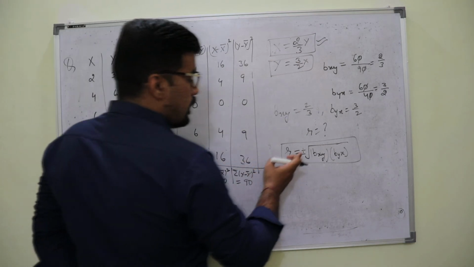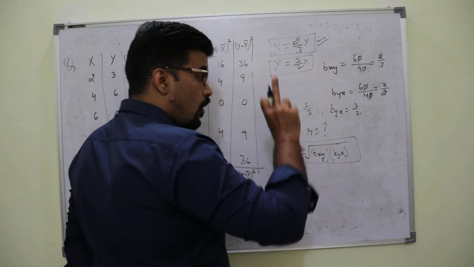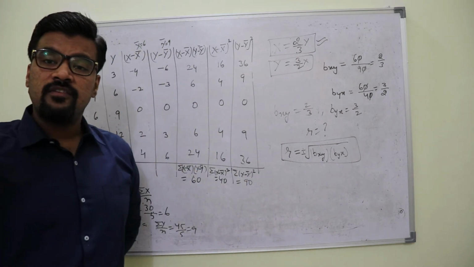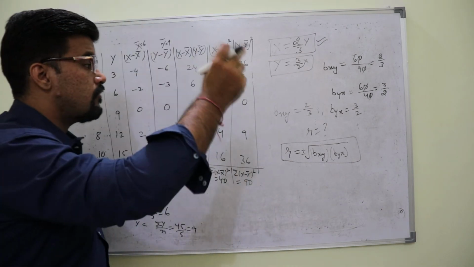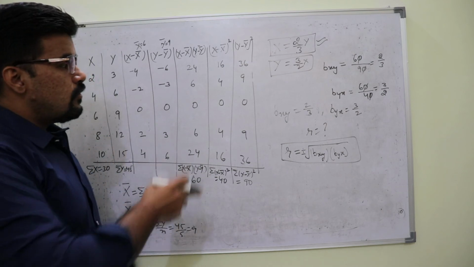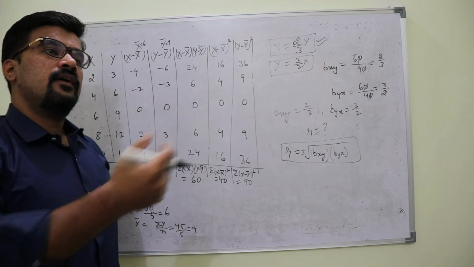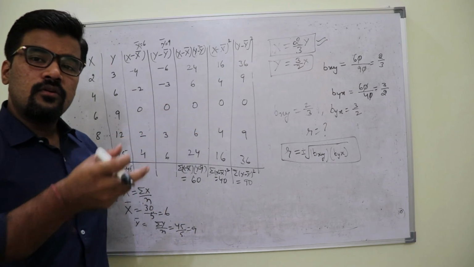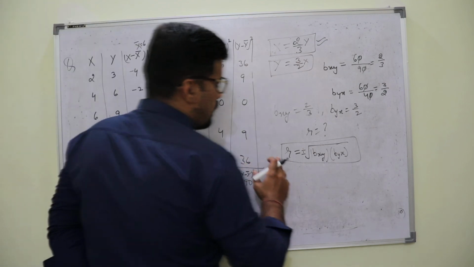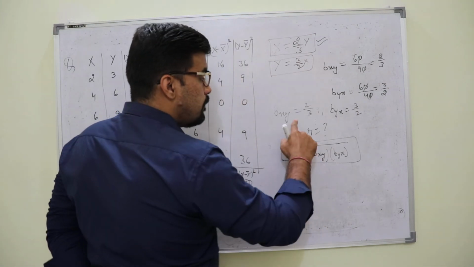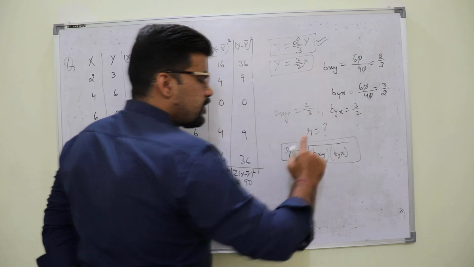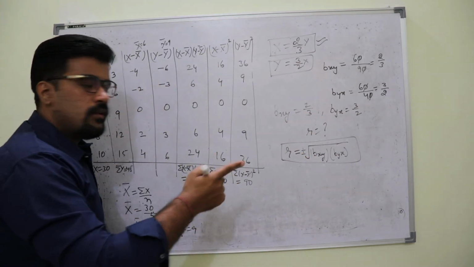So if we calculate r, what is this plus minus? Always remember bxy and byx will always be of the same sign. If bxy is negative, byx will also be negative. So this is a checkpoint for you. कभी ऐसा नहीं होगा कि bxy अगर पॉजिटिव आ रहा है तो byx नेगेटिव आ जाए. नो, इनके सिंबल दोनों के सेम होंगे. There is a mathematical reason behind it, we don't need to go into that particular section. So if bxy and byx both are positive, we'll take positive. If both are negative, अगर दोनों नेगेटिव है तो हम माइनस लेंगे.